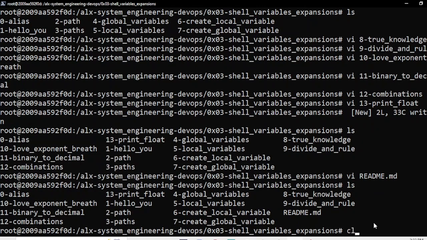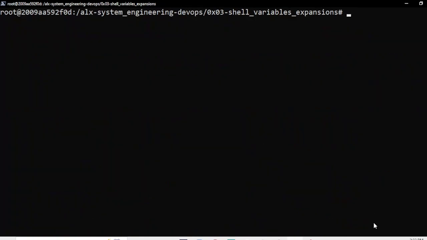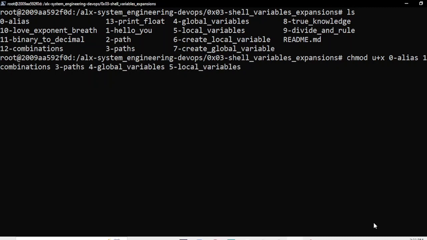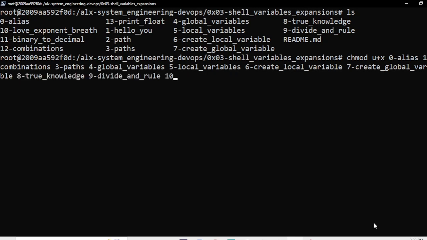The next thing I want to do, first I clear, and then ls, you can see all the files I have. So I'm going to make all my files executable. So let's go, starting from 0, 1, 2, 3, 4, 5, 6, 7, 8, 9, 10, 11, 12, and 13.